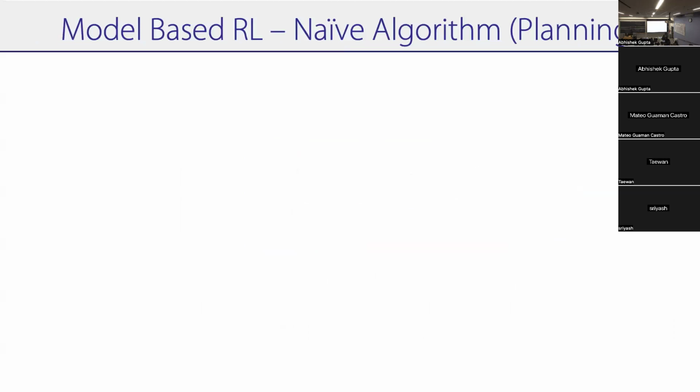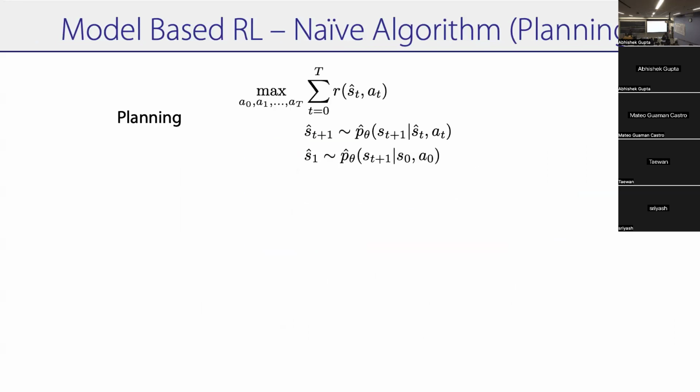Okay, so that is our simple algorithm for model learning. What's our simple algorithm for planning? We talked about just doing random search, right? So you can construct a simple problem where you're just trying to find a series of actions which, when you execute in the world, will give you the highest possible reward or discounted sum of rewards, right? And you can solve this problem lots of different ways.